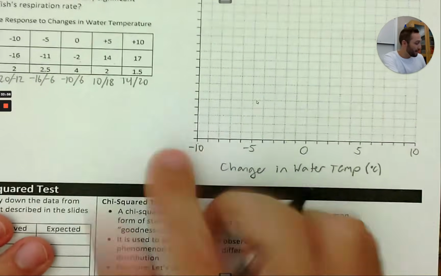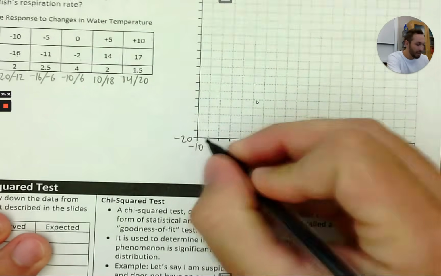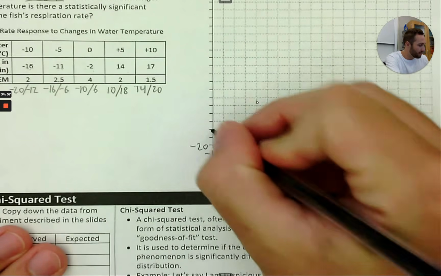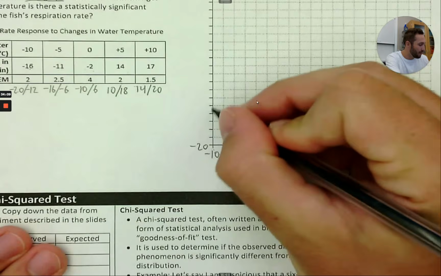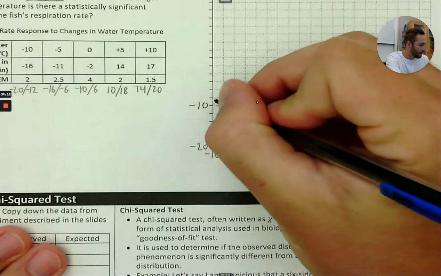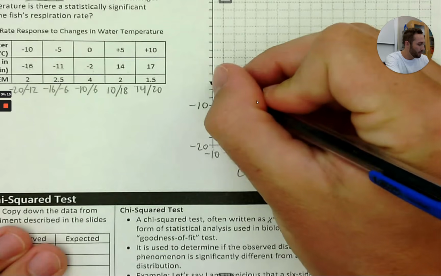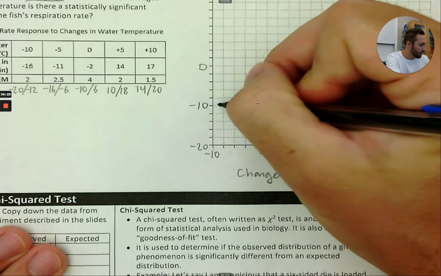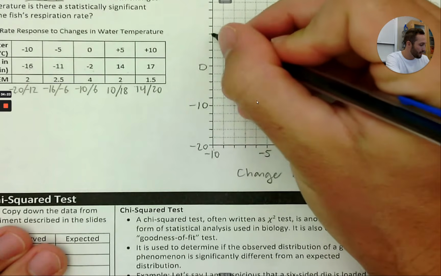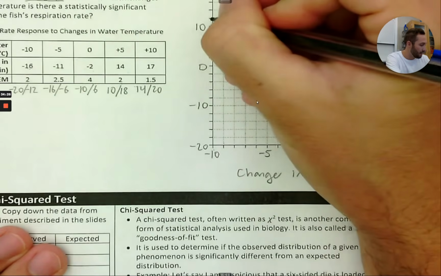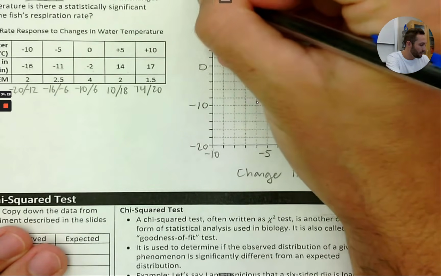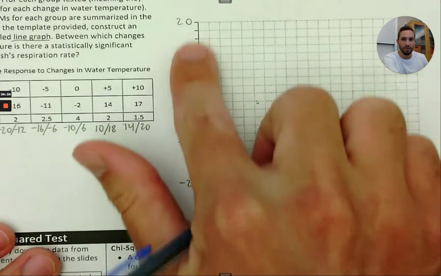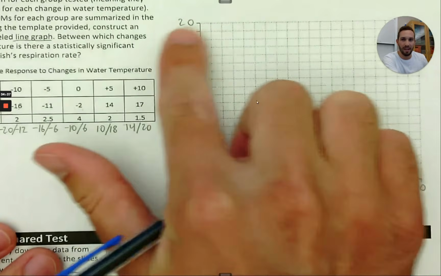So I'm going to start at -20. And I'm going to say every unit equals 2. I'm not going to label each one, but this is -20, -18, -16, -14, -12. This would be -10 right here. -8, -6, -4, -2. This will be 0. And then hopefully I'm counting correctly. This is going to be 2, 4, 6, 8, 10. And then 12, 14, 16, 18, 20. There we go. So I have a consistent scale. Every unit equals 2, and I'm going to fit my lowest value, my highest value on here, thankfully.